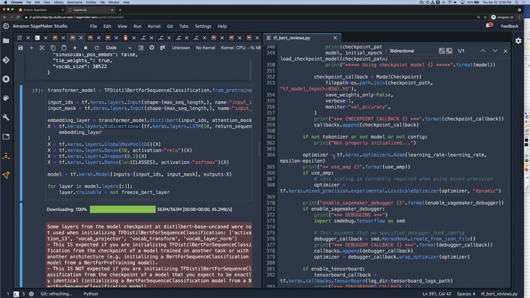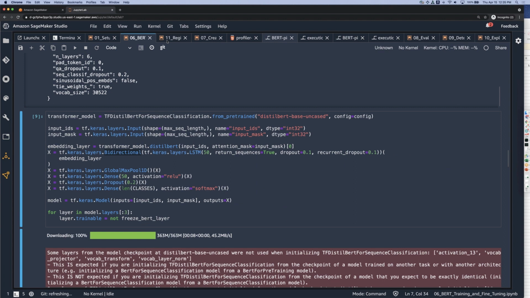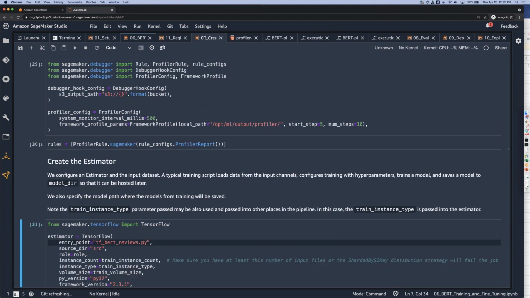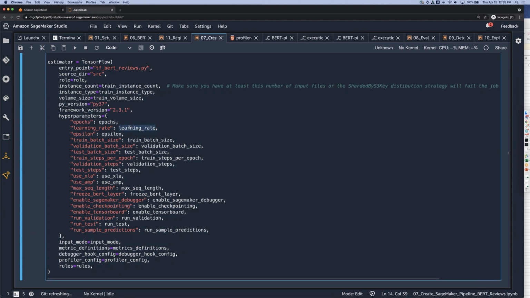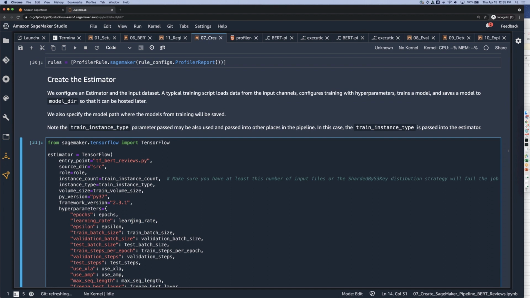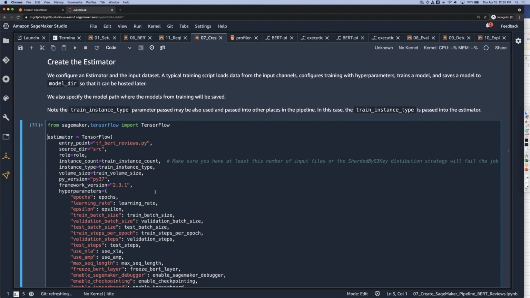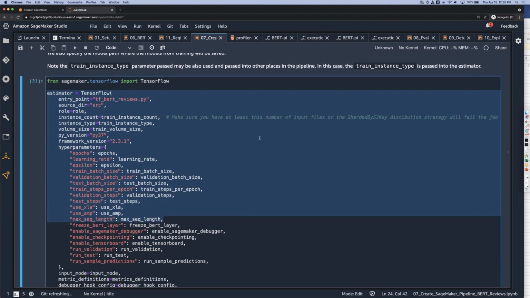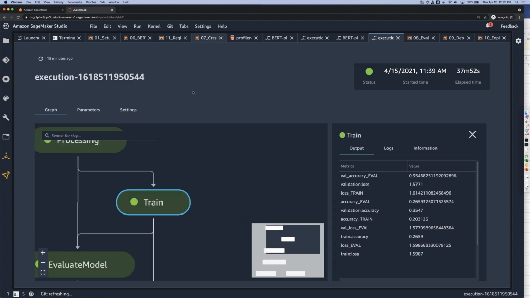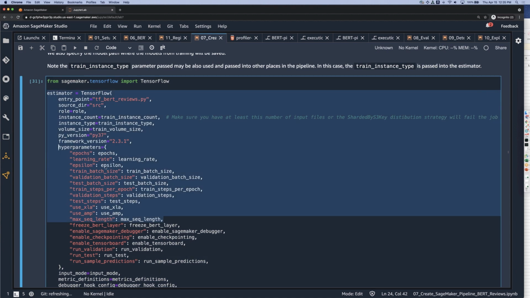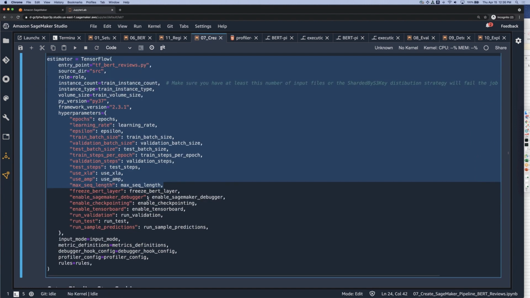Here's all those hyperparameters. Now keep in mind, these are simply placeholders because this is just one piece of our whole pipeline, right? That's just that single training step. And so I'm just saying at some point, I'm going to actually provide you with a value for learning rates. And right now, just make it a placeholder. But this looks very similar to the other code if we were actually specifying the physical values here. And that, of course, is by design, so that we could use the same code inside of a pipeline, outside of a pipeline.